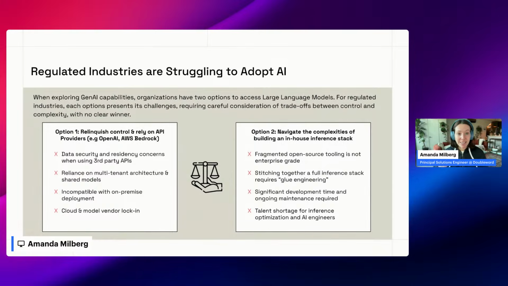While this is definitely an easy option to get started, where you can maybe rely on your existing cloud API provider or use an API key, it might not fulfill all of the needs of some organizations, especially those in regulated industries. But the alternative sometimes isn't even more compelling, because when companies try to self-host, they are expected to build an enterprise-grade inference stack that is as reliable and as scalable as an inference API like OpenAI provides. And this requires significant development time and ongoing maintenance, plus a team of highly skilled AI engineers and inference optimization experts.